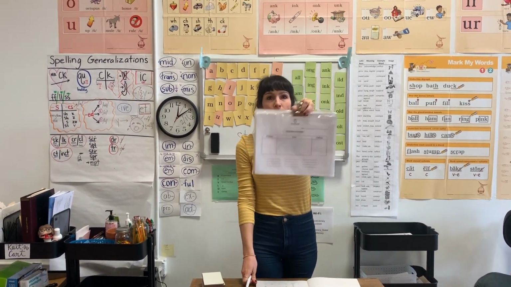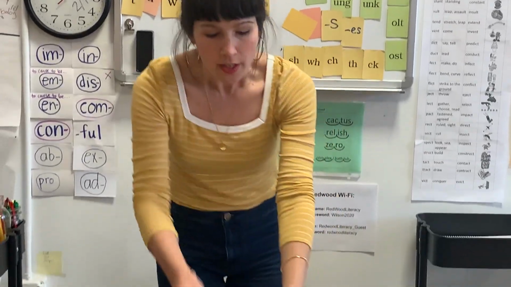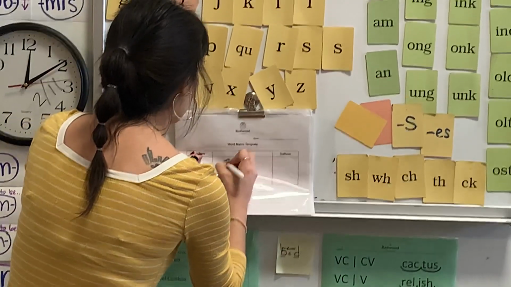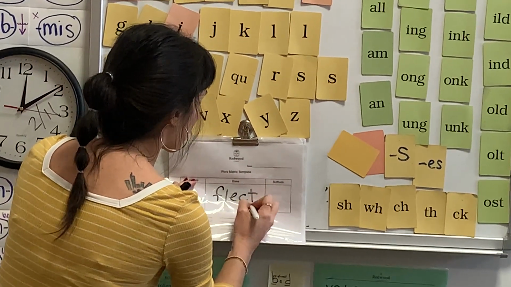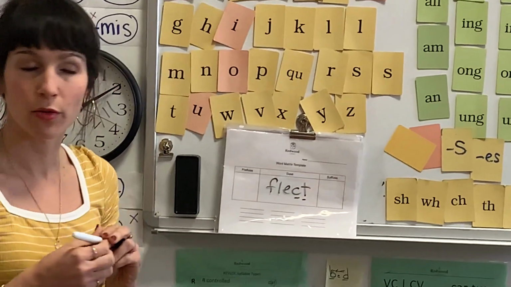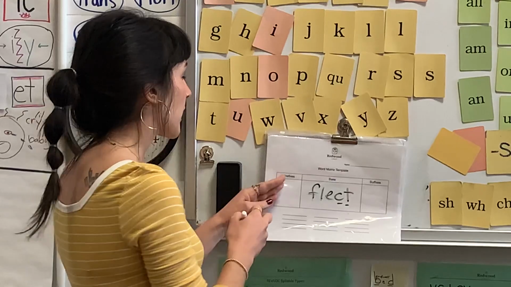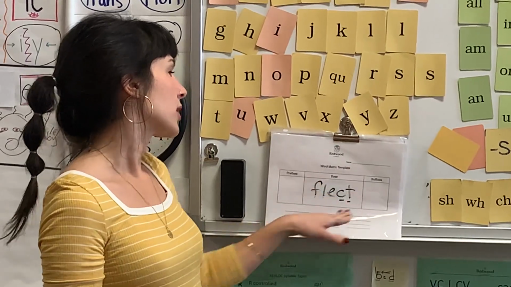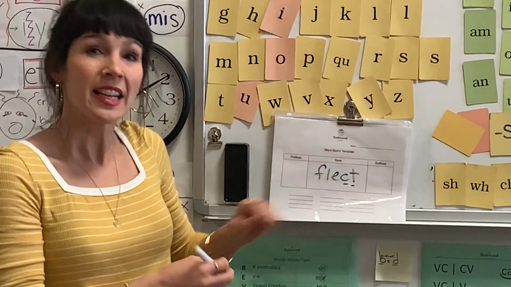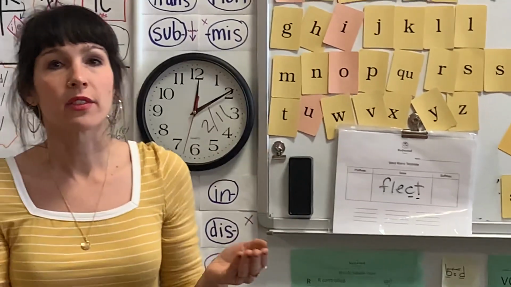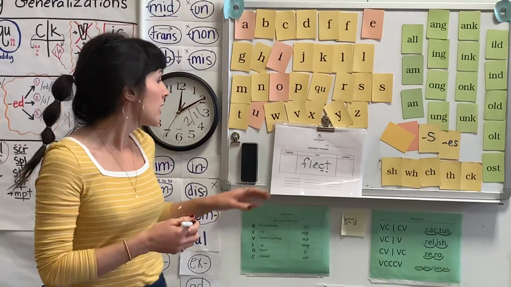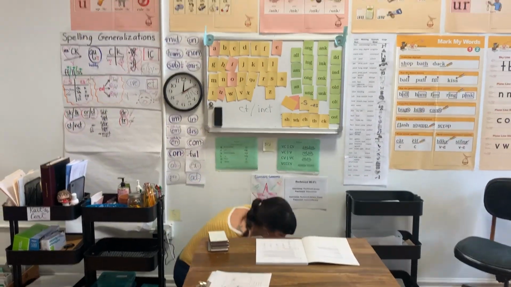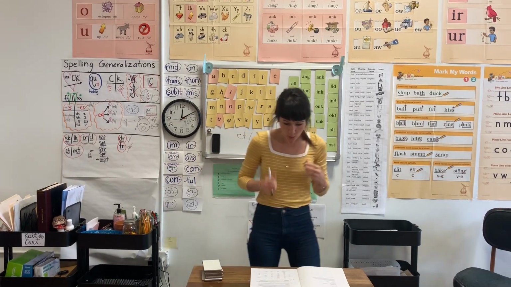This template is one that we use frequently once we get into book 2 and 3. So if I introduce the base flect, because it's a CT base, which would very much coincide with what we're doing in 3.3, then I might say, okay, using prefixes from our prefix wall and the suffixes that you learned thus far, how many words can you make with the base flect? Have them work together or individually. This is a great activity for them to do while you're charting if you're working in a group. And they can use that word matrix to build on those concepts. So that is 3.3.